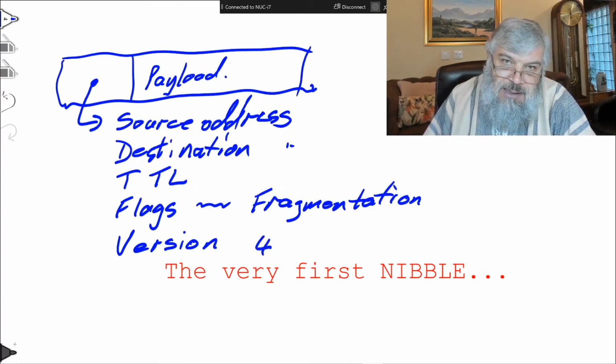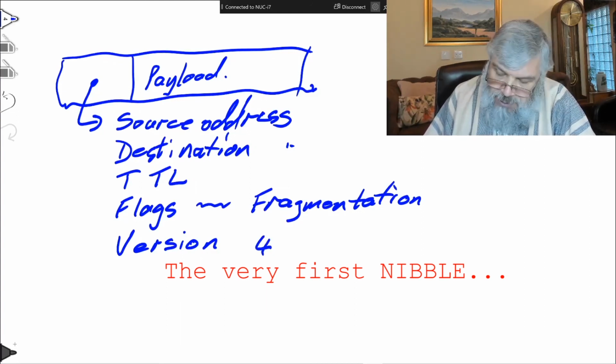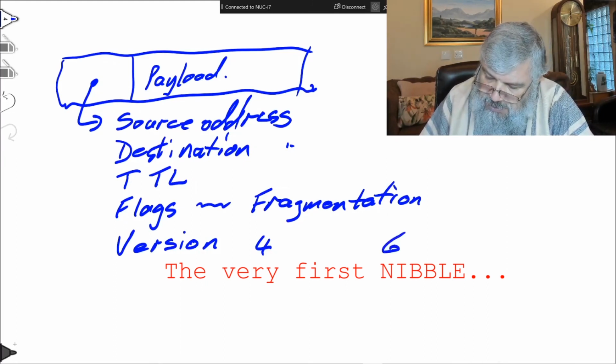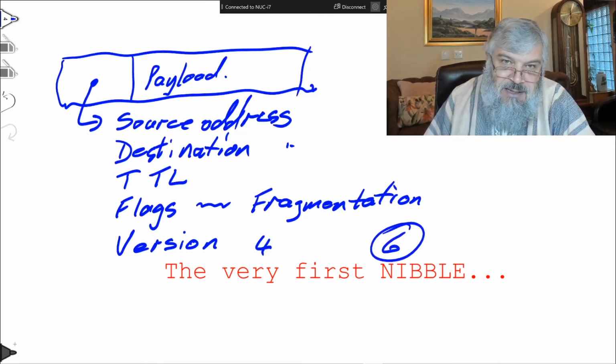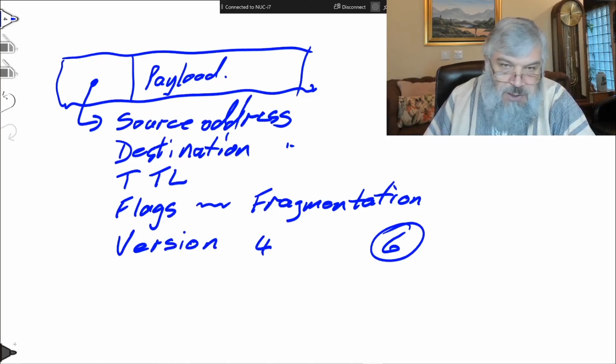And clearly, when we move on to IP version 6, it will share that very first field. But for it, the version will be 6. And then the rest of that IP packet will be entirely different. It will be whatever IP version 6 prescribes. We will look at IP version 6 in the next video.